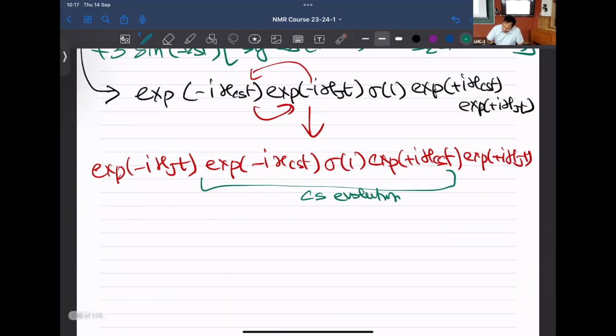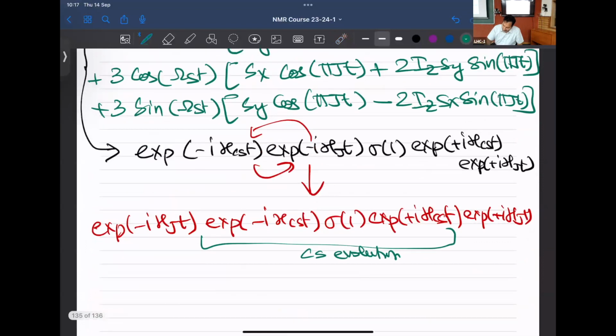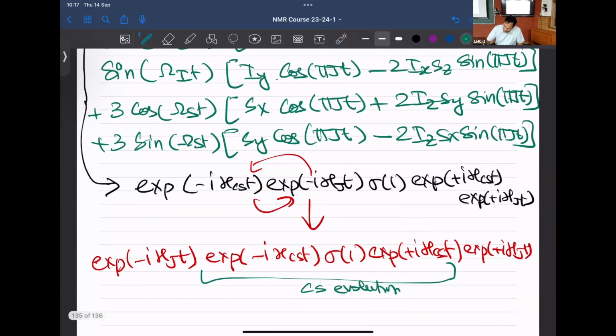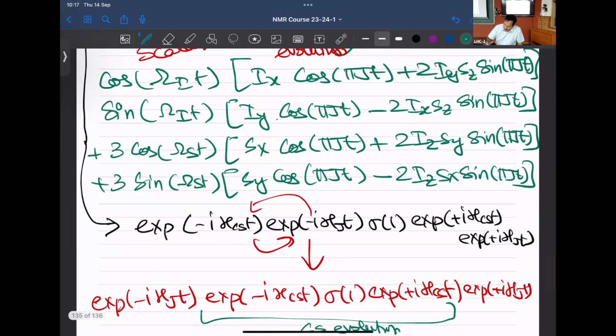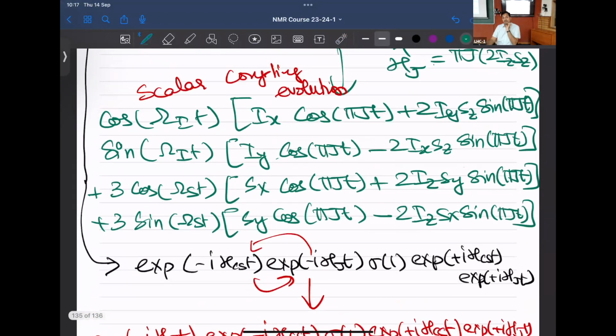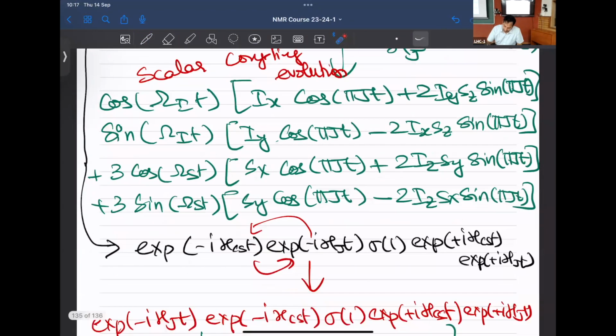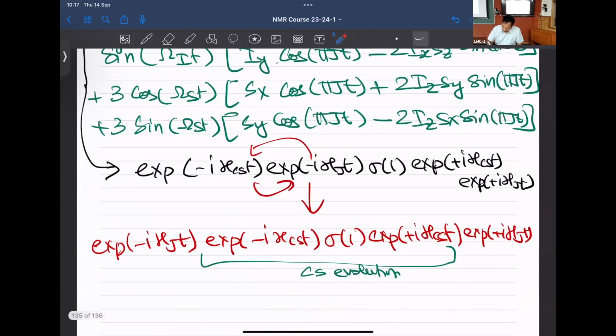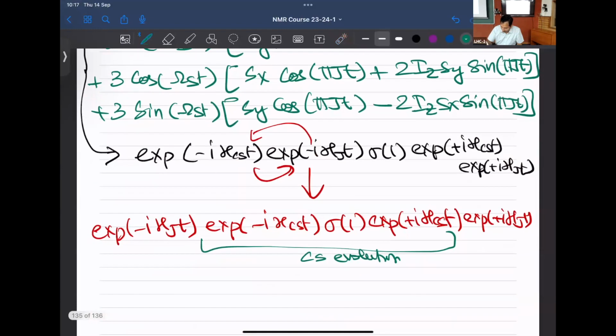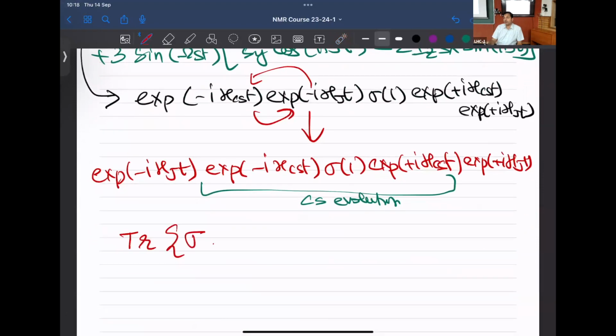With that being the case, what we are able to see here is that the final density matrix looks a little daunting. There are too many terms. Now the question comes up, okay, what do I find as observable? We have to go back and recollect what we learned. We learned that the observable is going to be given by the trace of the density matrix times the operator.